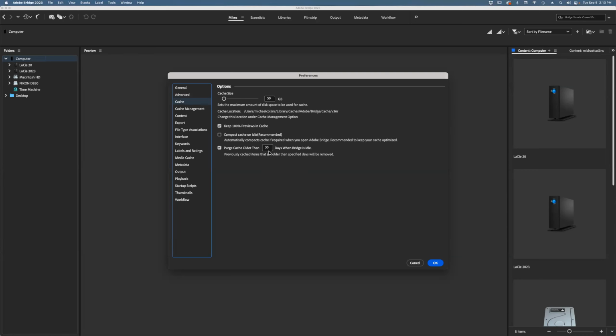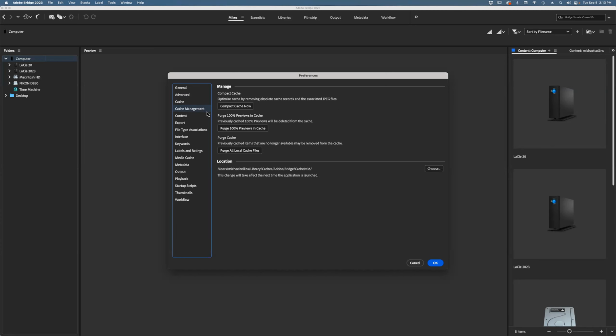Anything older than 30 days, down at the bottom of the cache right here, is purged automatically. So anytime I open up a folder that hasn't been open for 30 days, it's going to take a second to repopulate everything and bring it into focus. In fact, I'm going to change that to 15 days, because if I haven't used it in over 2 weeks, I don't need it in my cache to slow my computer down. Something just that easy.